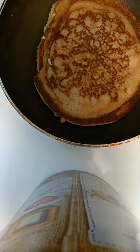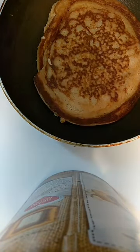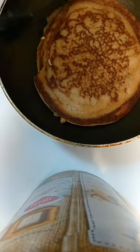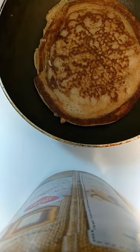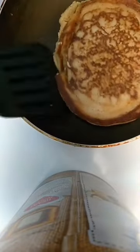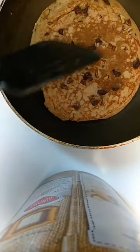You're going to need a Magic Bullet or some kind of blender to mix it all up. You can squish it a little from the sides if you want, just to make sure it cooked all the way through. These are really good — I really do like these a lot. You can flip it one more time; this is what it looks like from the back.